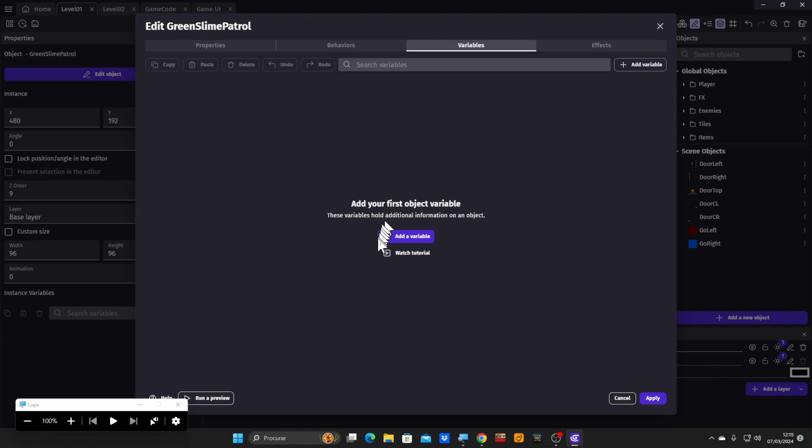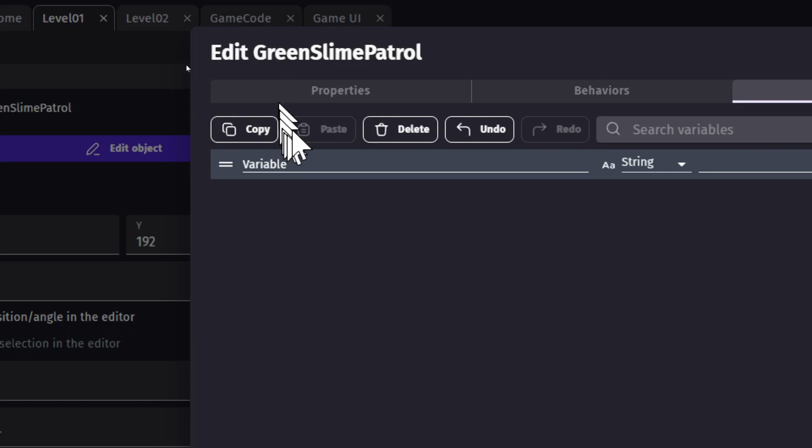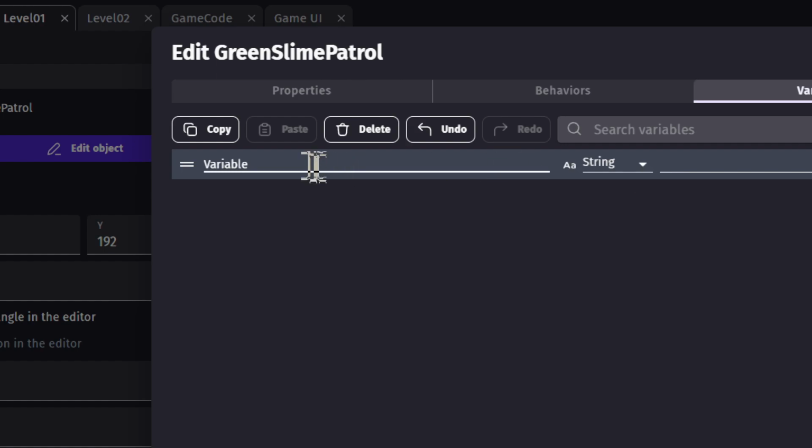Green jellies are the ones in my other game. So we're going to add a variable. We already did a number variable, so this one is going to be a string variable, which is the ones that use words, just so we can do something different. Let's have fun with the whole thing. Programming isn't boring. We can have a lot of fun with it. So let's call it brain.